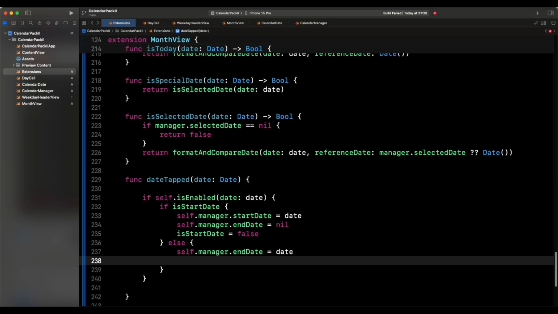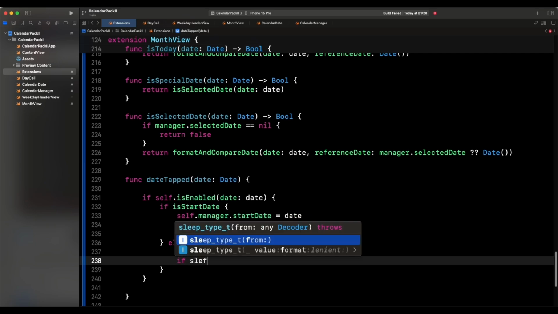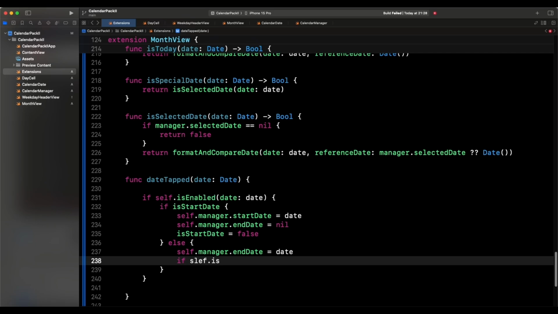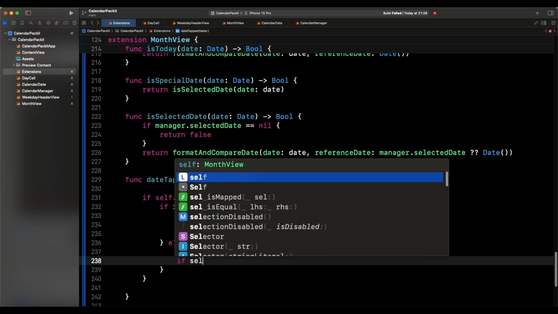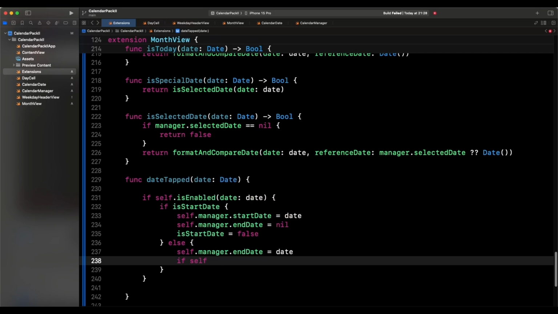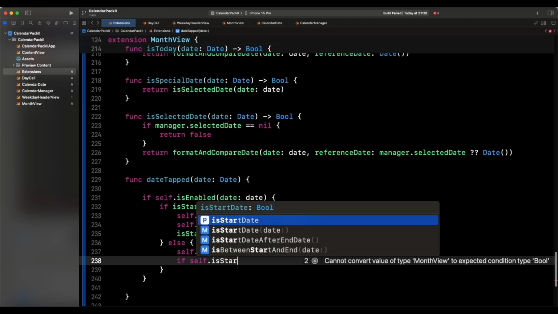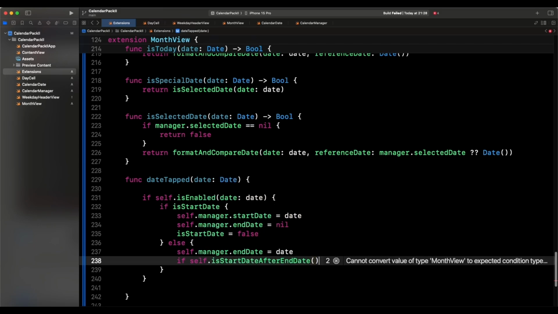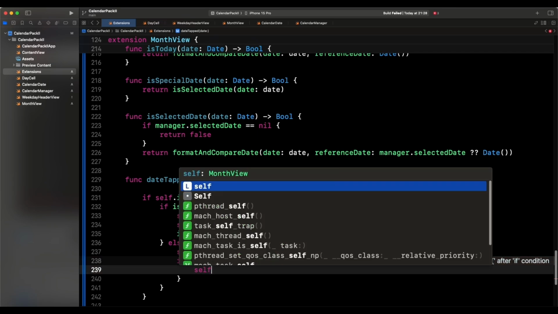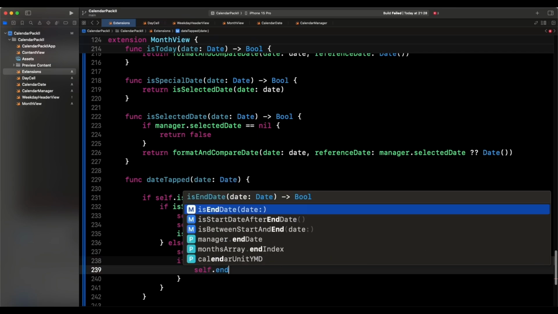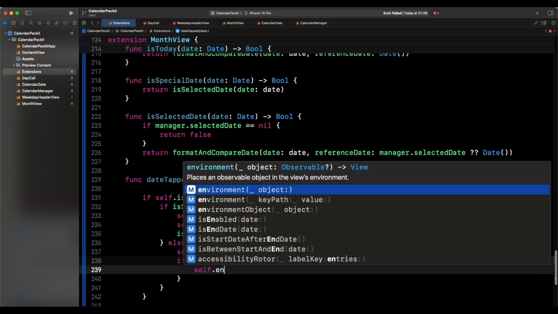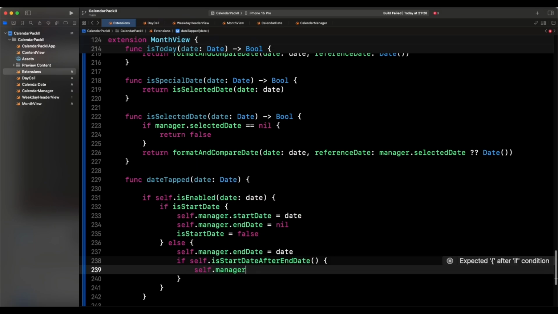And we say if self.is, we check whether or not you're trying to set the start date after the end date. So we say self.isStartingDateAfterEndDate, and we need to get it as self.manager.endDate.